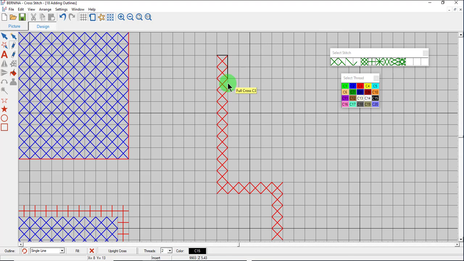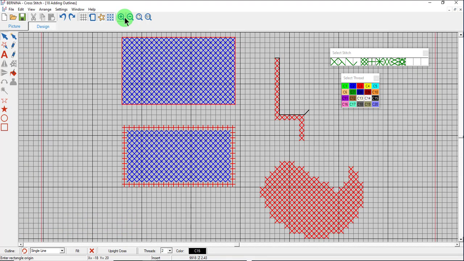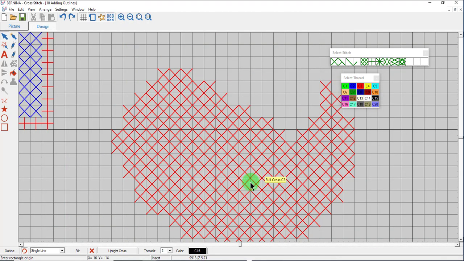You can also click and drag to add an outline. If you wish to add a diagonal line, click inside the box to add a diagonal line. Zoom out and then zoom in. Irregular objects like this one require patience. Remember, when you use the zoom tool, you must reselect the pencil tool. The single outline and the color will remain selected. Click and drag to form the outline.